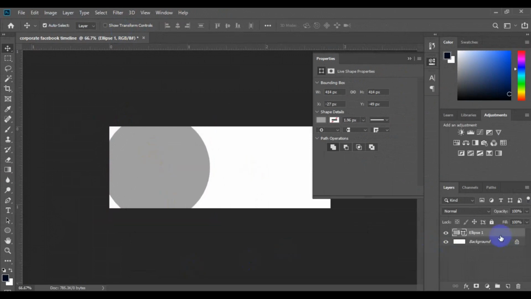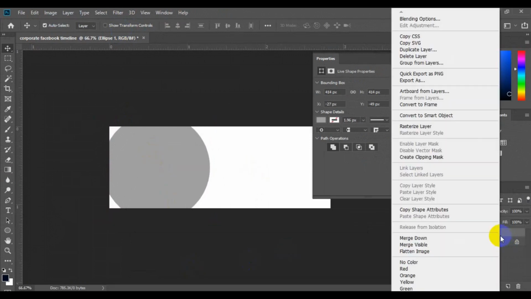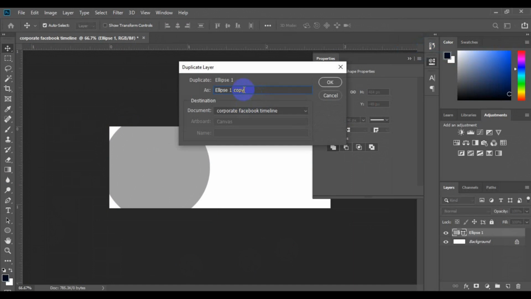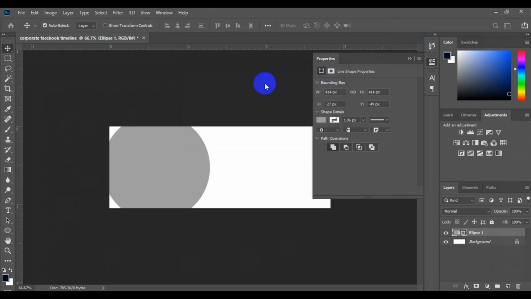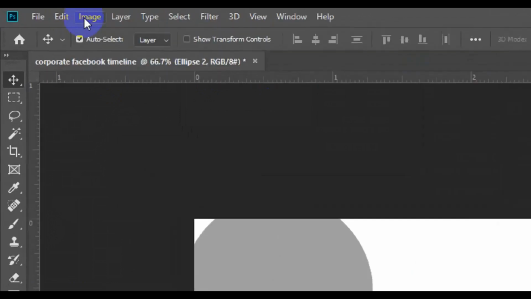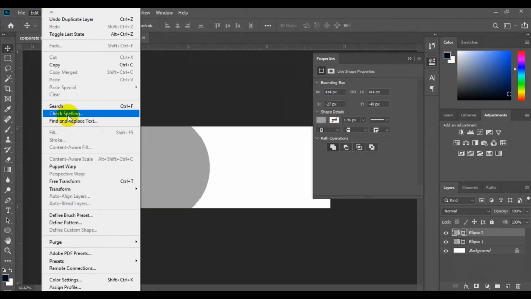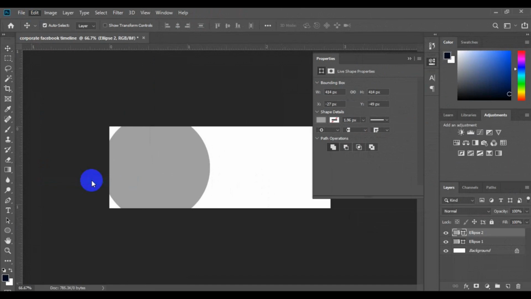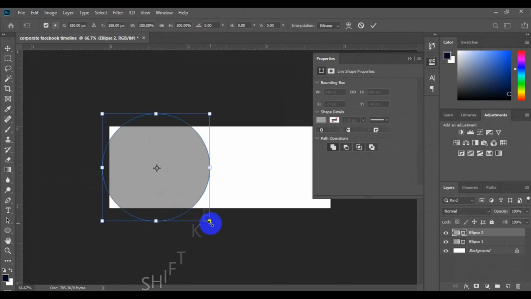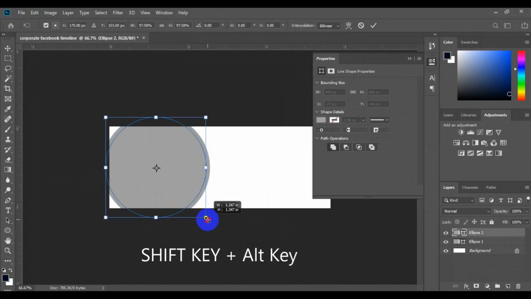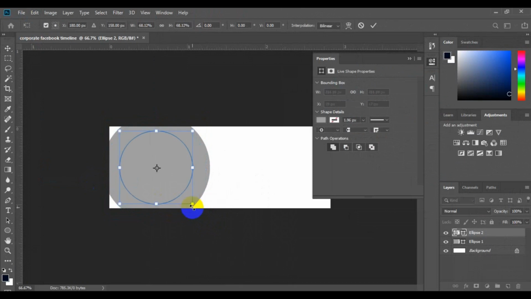Alright, so next thing you want to do here is to come to the layer panel right here, right click on the layer and make sure you go to duplicate layer. So this one right here, you can name ellipse 2 and then you click on OK. So next thing you want to do right here is to go to the home tab right here and make sure you go to edit. From edit, make sure you look for free transform. Then having chosen free transform, you have to press the shift key on your keyboard. Then this allows you to drag perfectly and then you resize your ellipse. So you can have something like this.